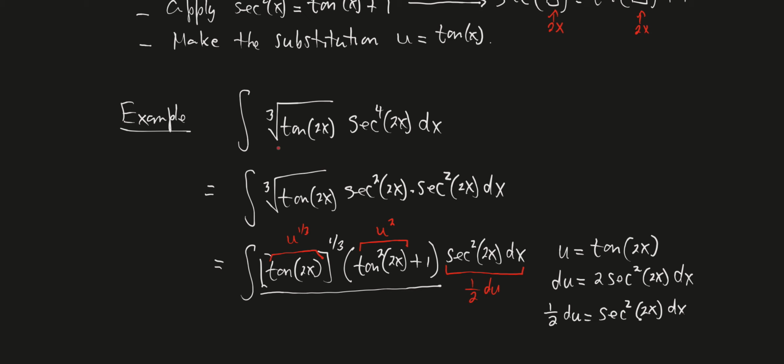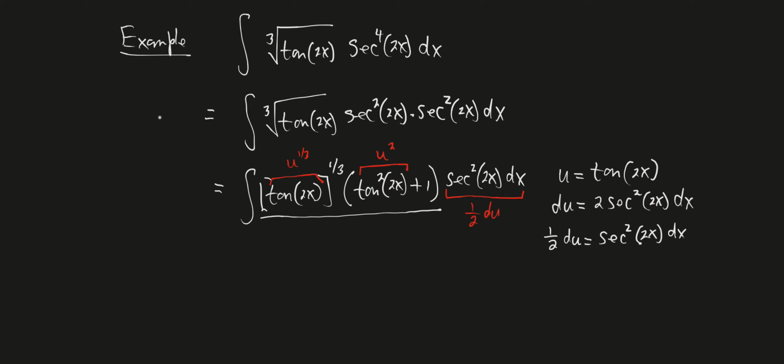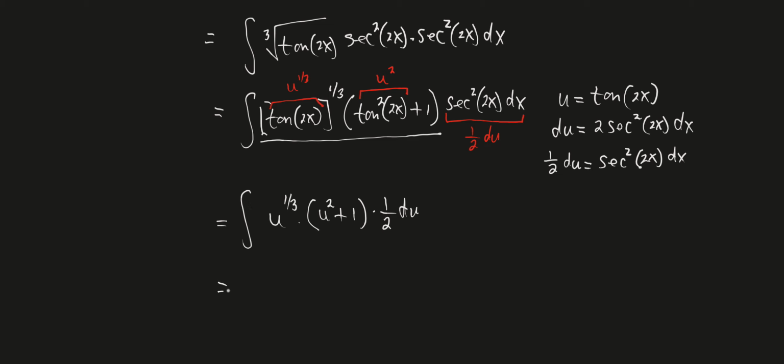So again, and we've seen this before, when we do our procedure, we end up replacing this trigonometric integral with essentially an integral of power functions. Right? So let's write it down carefully and then evaluate. So we have the integral, so this is the u to the 1/3 times the quantity u squared plus 1, and then times 1/2 du. So now factor out that 1/2. And inside, before we integrate, we have to distribute the u to the 1/3. So by adding those two powers, I'll end up with u to the 7/3, right? And then plus u to the 1/3.